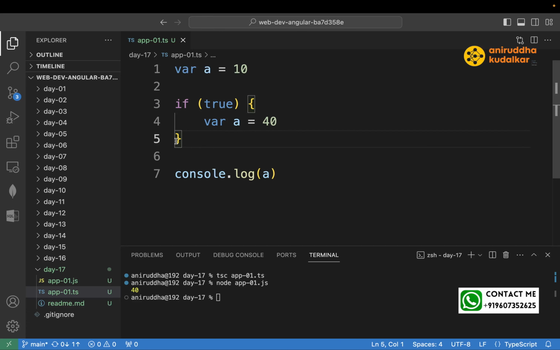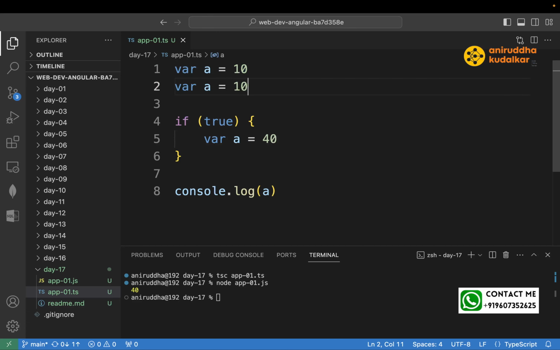Now to introduce this scoping, ES6 came up with the idea of let.